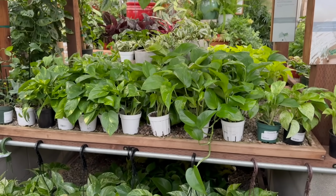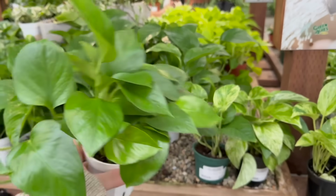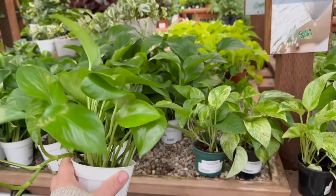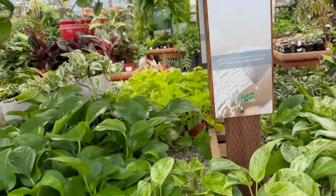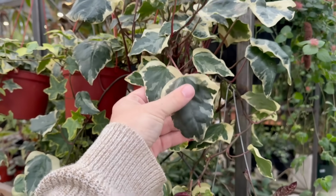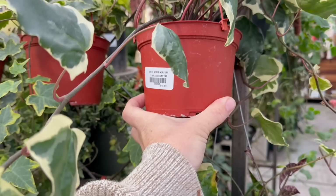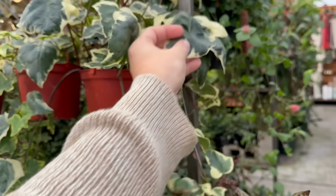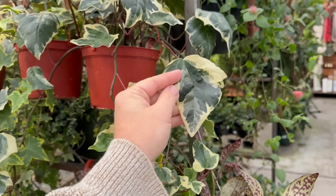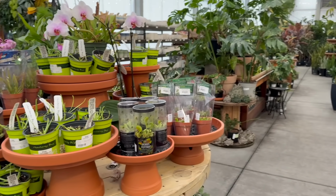One of my friends just opened up a business and she has a slat wall and wants to put some plants on there. So I'm gonna grab one of these pothos to put there. I might also grab one of those neon yellow ones. That's really pretty. Look at how interesting this is. Is this some kind of ivy? Ivy geranium? It's $18.50. Maybe this is the one that you always see in landscapes around here. It is so pretty in here and so colorful in here.